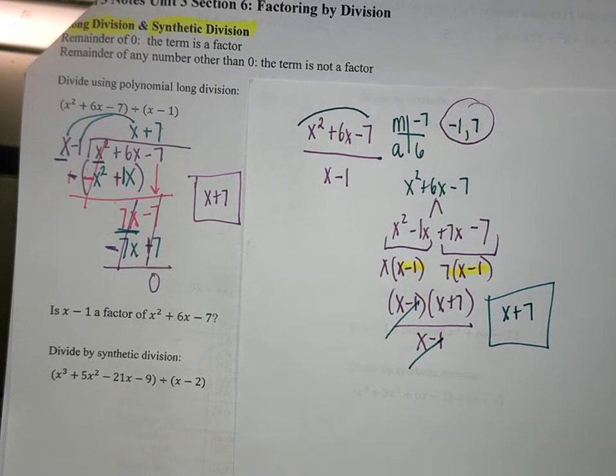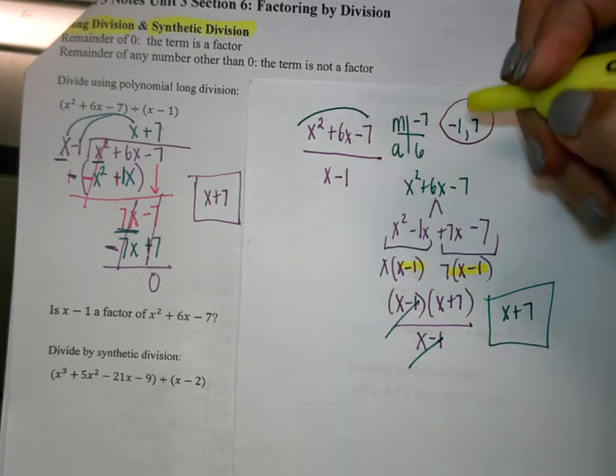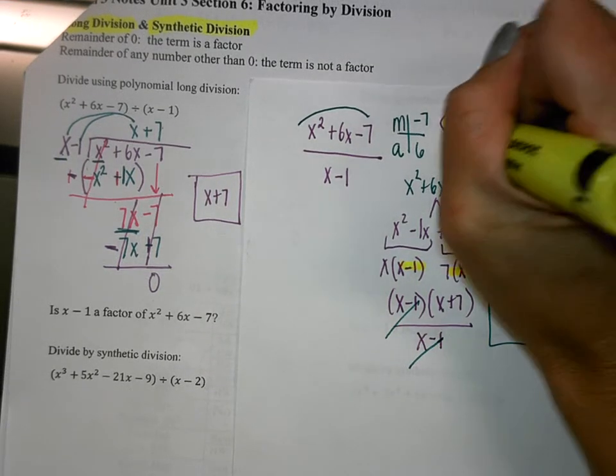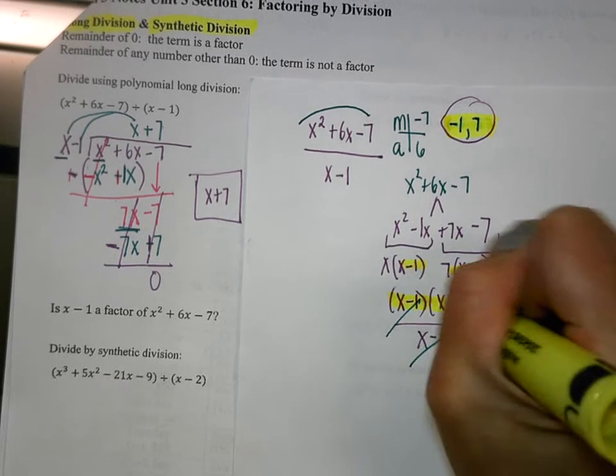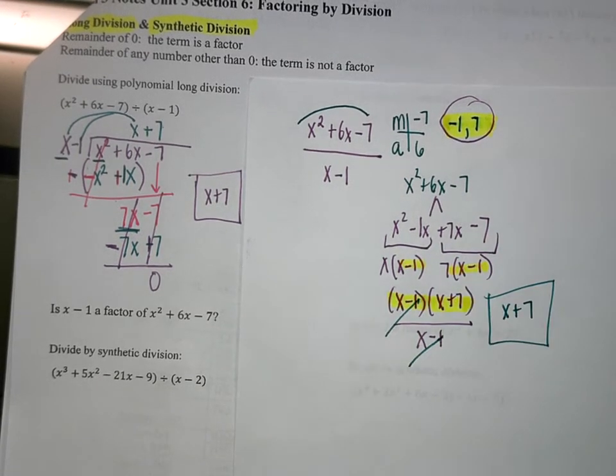Okay, so, oh, do you guys want me to show you another shortcut with factoring? Please. Okay, do you see these numbers right here? And do you see how those answers became? Do you see any correlation? No. Oh, wow. Wow. You know, you should have started off with this, Miss Alton. Okay.